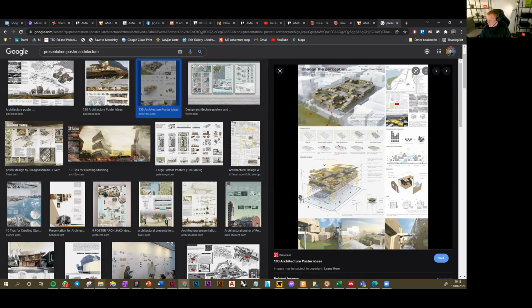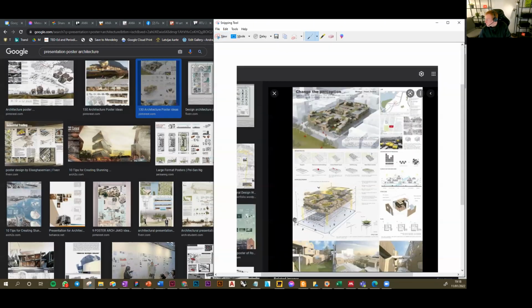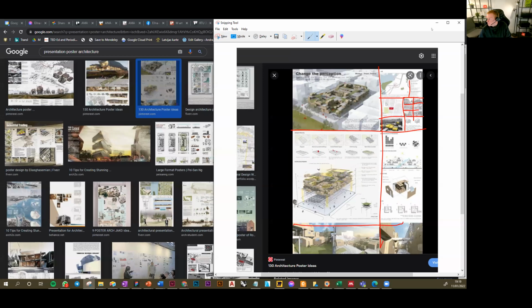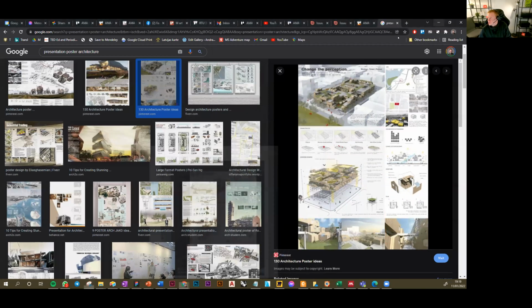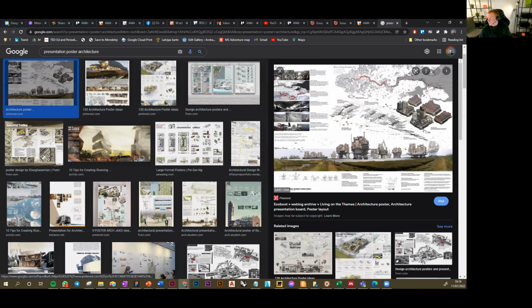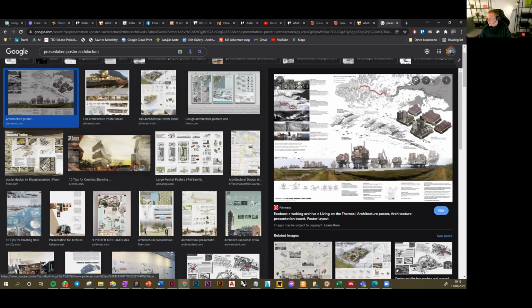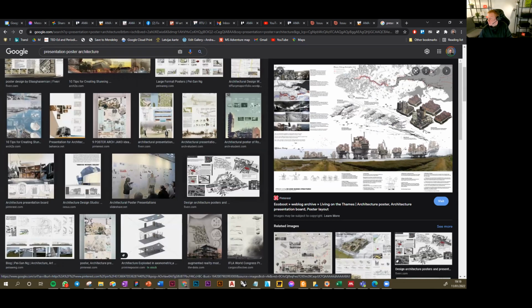We do have some lines here if we look at this. So on the larger scale, we have quite a good hierarchy, and you see there's one structure that divides in that. But if you look smaller, this part here, for example, gets super weird, like the division lines. For complex and large projects, you can't always achieve this, but this division starts to get a little bit intense. It probably looks really great for architects, but remember that not everyone in the jury will be an architect, and it starts to become a little bit hard to read and understand.